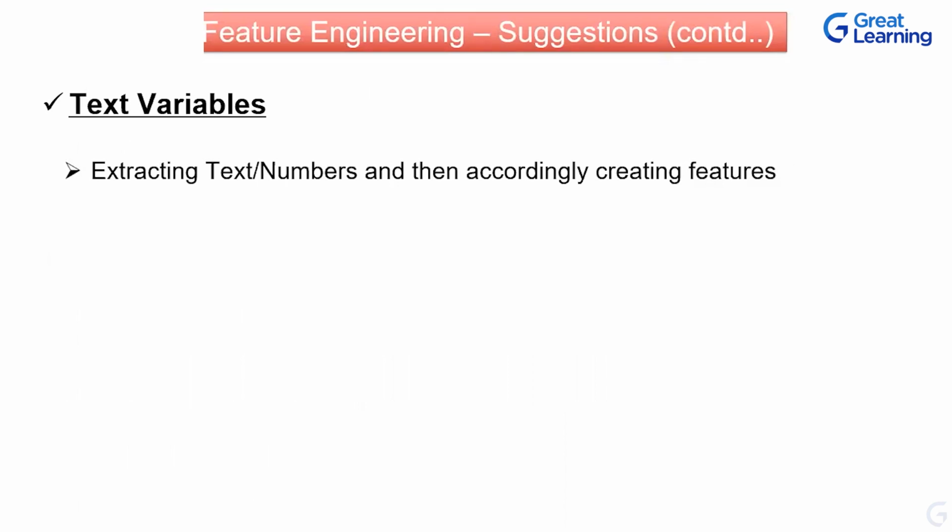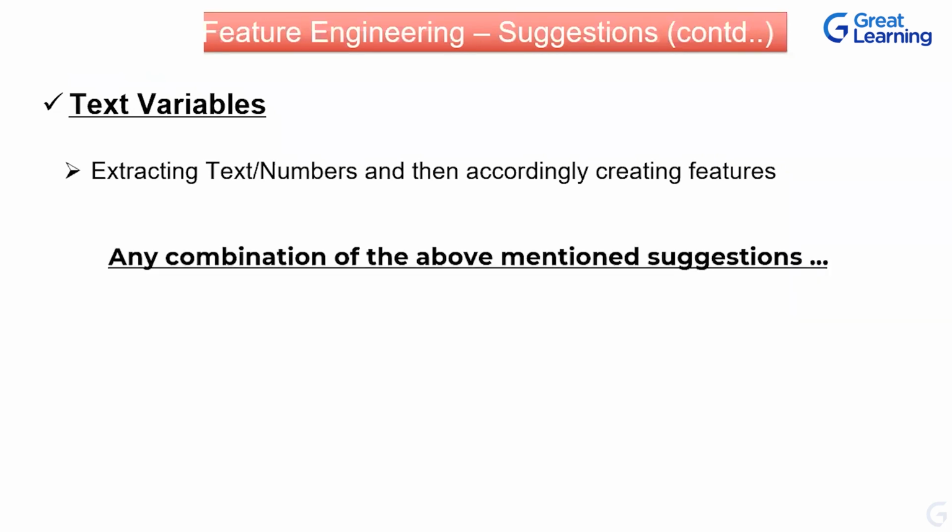Text variable, wherein if you have a text kind of a field, we try to segregate the text and take out the text and the numbers which are available. Sometimes you will come across a data set which says the duration is 1 year, 5 months, right? This becomes a text kind of a field because it has a number and a value. So what we try to do is extract the 1 from a year and a month, and then convert the entire field into months. This is one of the examples which you can do for a text variable.